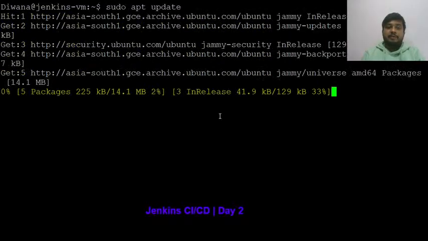Further, we will install Docker here, start up one container, and check whether Docker is running or not. First I will update the instance.